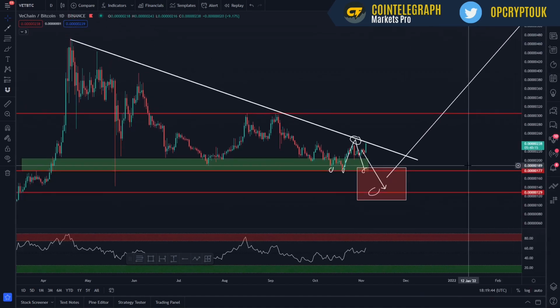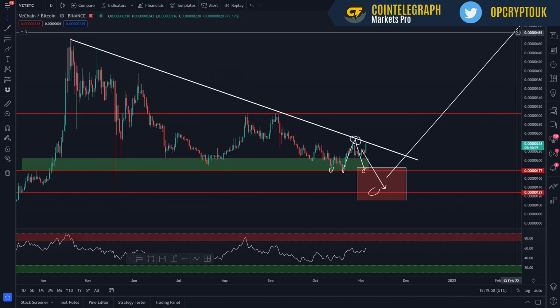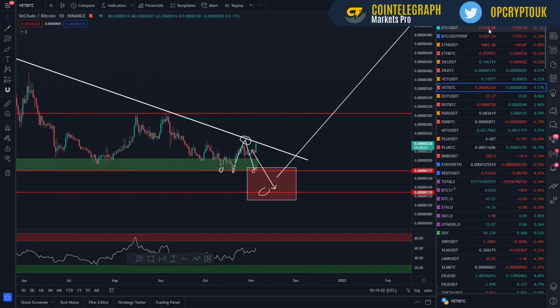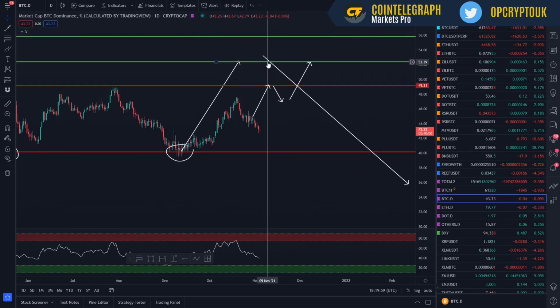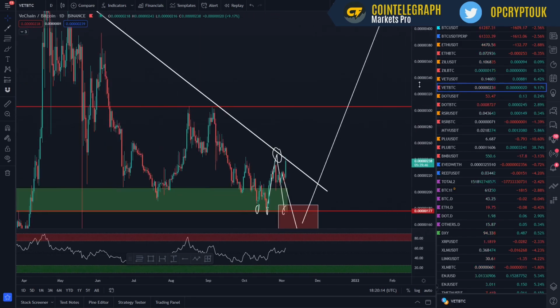In terms of the BTC pairing, I am slightly bearish, but that's nothing against Vechain. That's just the general feel of the market. Whenever Bitcoin is pumping, watch the Bitcoin dominance chart, because we've had a pullback so far. I'm still expecting a rise up to 52%. If Bitcoin starts hammering it soon, I have said that I reckon it's going to 87k towards the end of this month. If that happens, it's going to reclaim a substantial amount of dominance. When that happens, altcoins in the BTC pairs will start to drop.